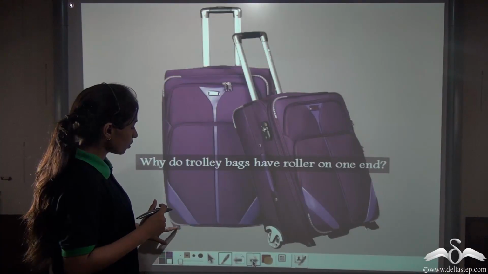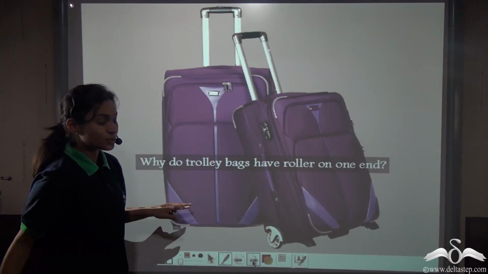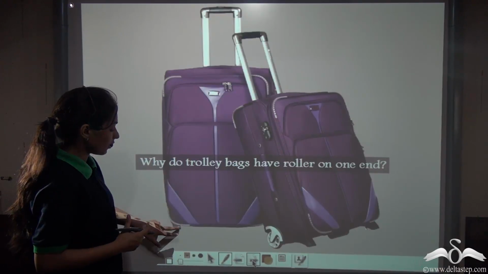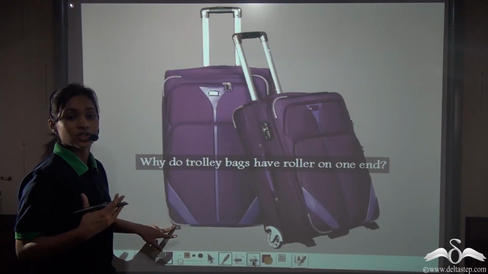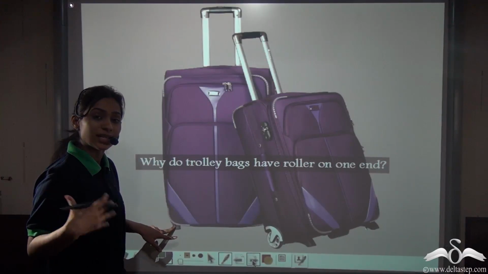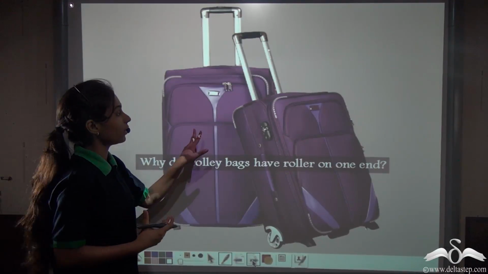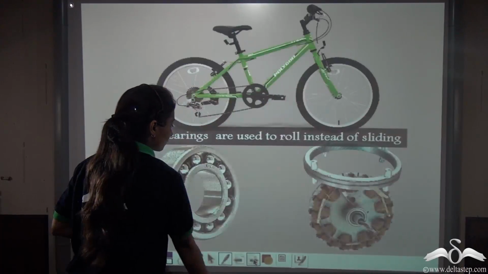But if we provide rollers, the rollers are very smooth and they'll slide on the floor with comparatively less difficulty. That is why these trolley bags have rollers which allow us to carry these bags with less friction on the road. That is why we feel it very easy when we travel with these trolley bags.